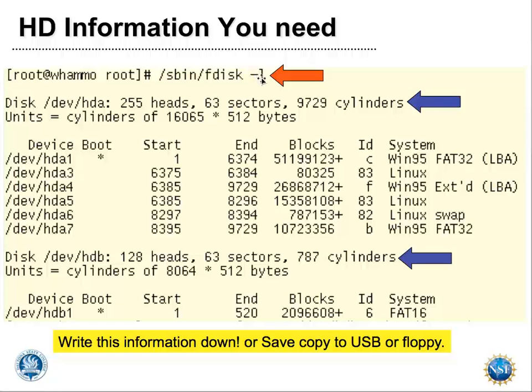Here we're running fdisk -l again. Notice this is HDA. The H just means it's an IDE drive. It's a type of device, and there's a single hard drive. But notice down here that it has 6 different partitions. And interestingly, this is on one of my older systems, but notice that this says the file system on this partition is a Windows 95 FAT32. FAT32 is a type of file system.